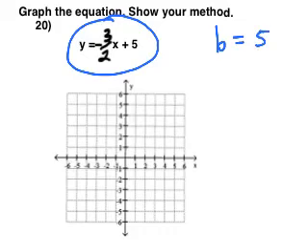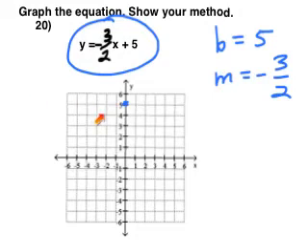Okay, so it's already set up for us. b is 5. We'll do that first, and then our slope is negative 3/2. So where is 5? It's right here. That's a rather big dot, right? Okay, so negative 3/2, so that's helpful because we can just go down 3, 1, 2, 3, and we'll stay on our graph. Go over 2, it's right there. And then we draw our line. And there's our line.